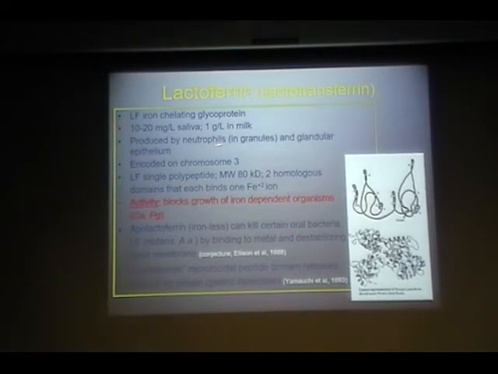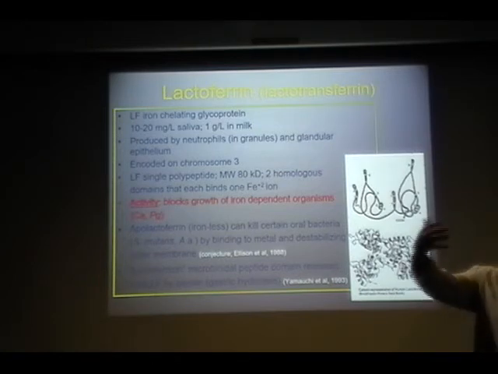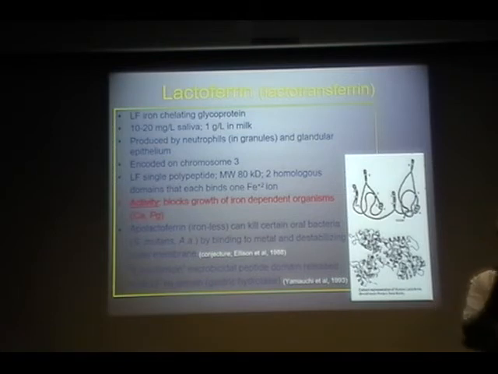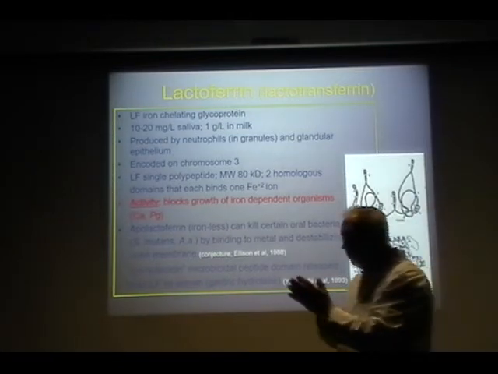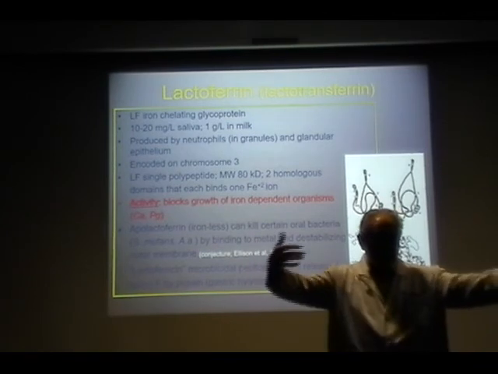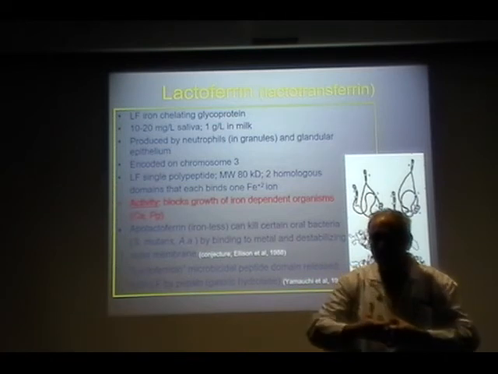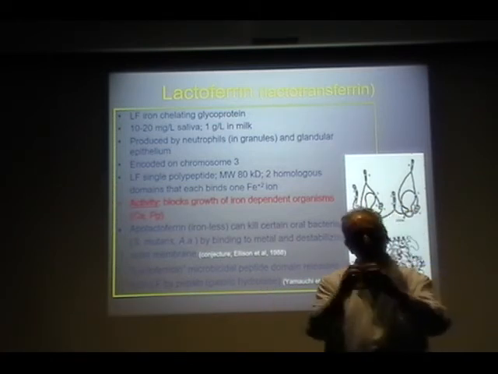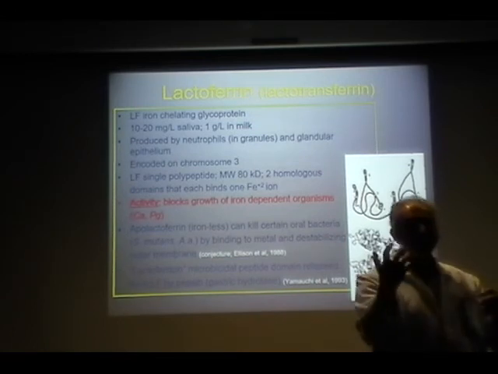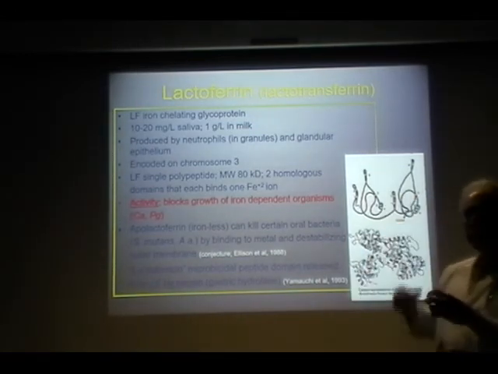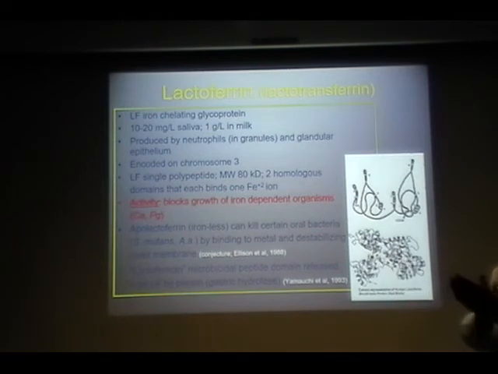Where do you see it? You see it in neutrophils. In those granules, those lysosomal granules that are used to destroy a phagocytosing organism. So if you get a professional phagocyte, one of the things that it does, the first thing is that it phagocytoses a bug. It brings it in. You get a phagosome-lysosome interaction. The lysosome contains a lot of the agents that I'm referring to, lysozyme being one of them, and lactoferrin being another one.